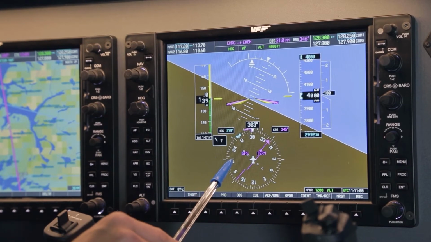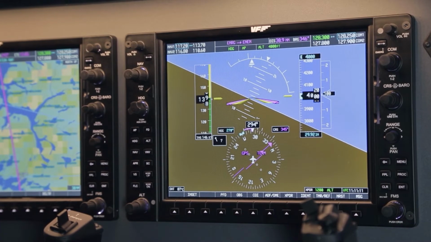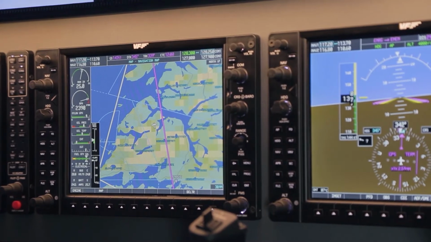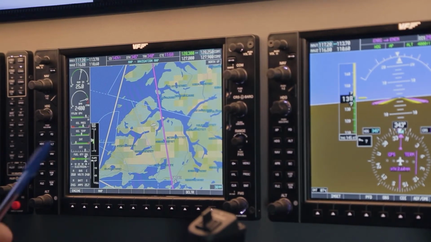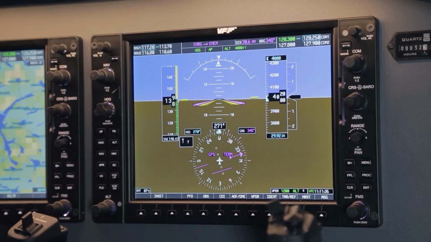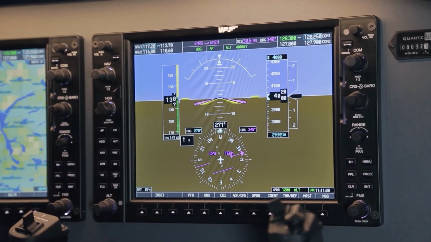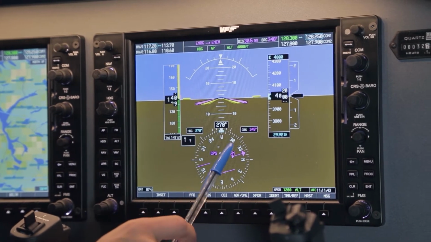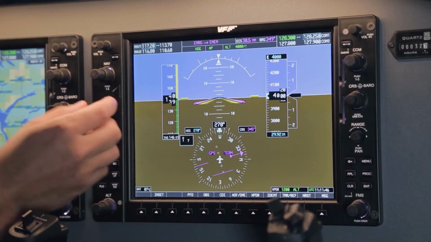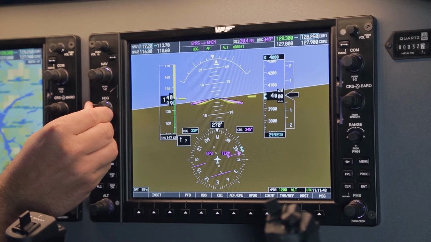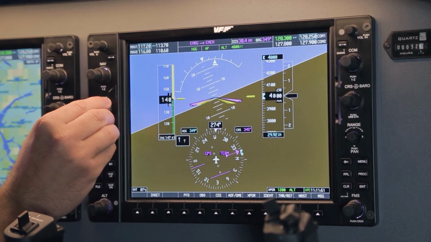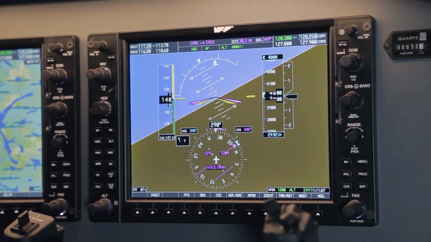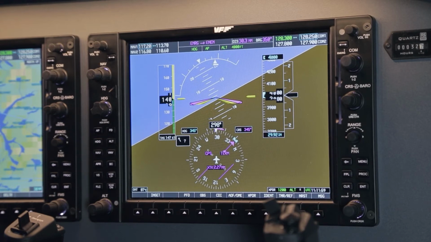As you can see, now it is actually going off the track, so we're not following the flight plan anymore, and it is following the heading that I specifically marked here. Let's say that I now want to regain my position with the flight plan. So I'm going to move the heading bug towards my arrow here, and I'm going to be following a 345 heading, which is the one that I need. And as you can see, the aircraft is turning right again to follow that heading.